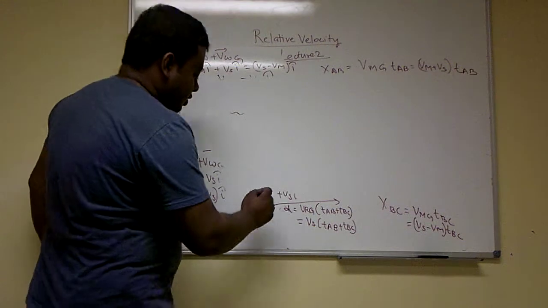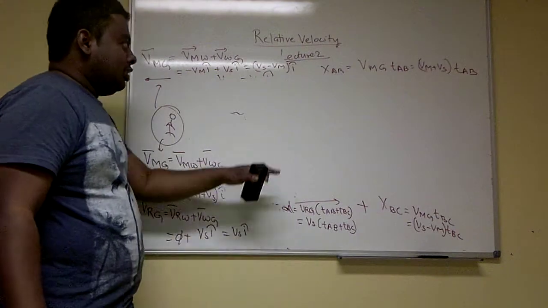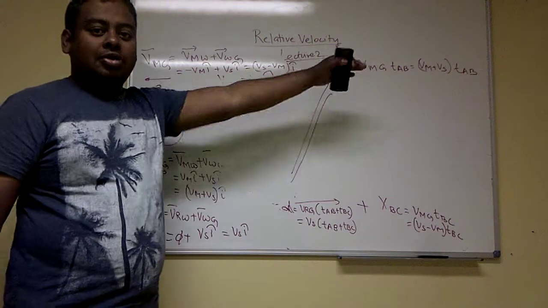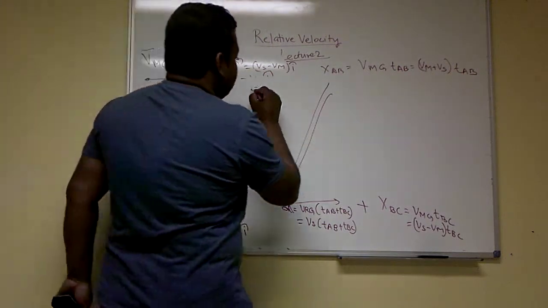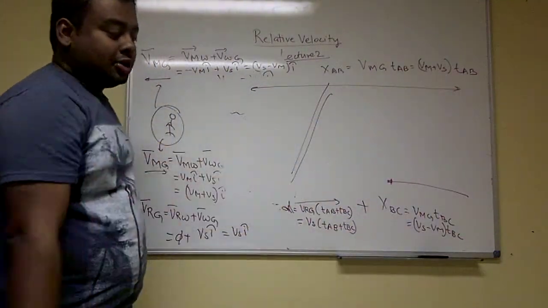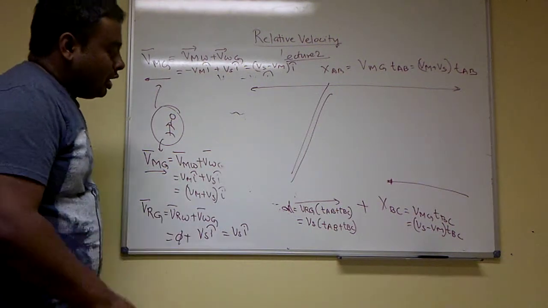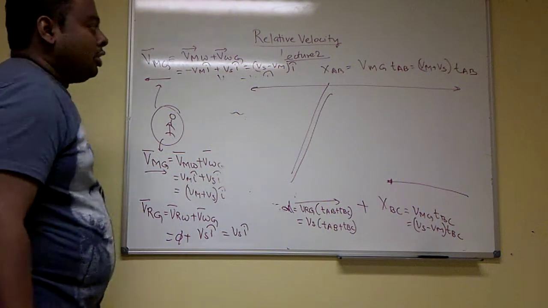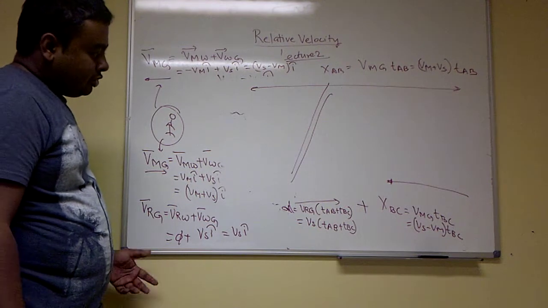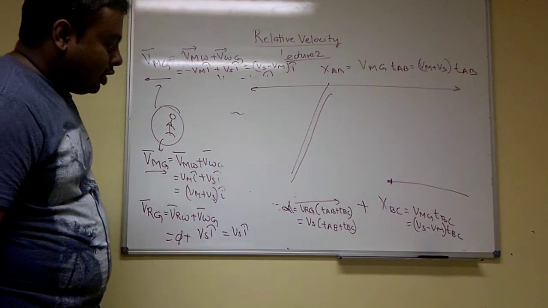So basically what we'll do is this distance which the raft has traveled, distance d plus xbc, should equate to the distance which the motorboat has traveled in the forward direction. So this distance is this distance plus how much the raft has traveled. In order to do the math, it's pretty simple, I would assume. So we can do it together pretty fast. So let's start putting things together and let's go from there.